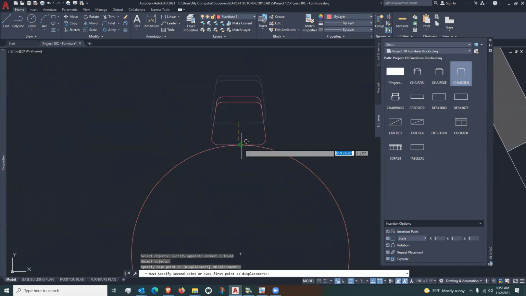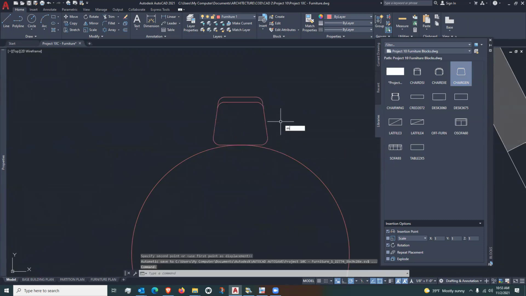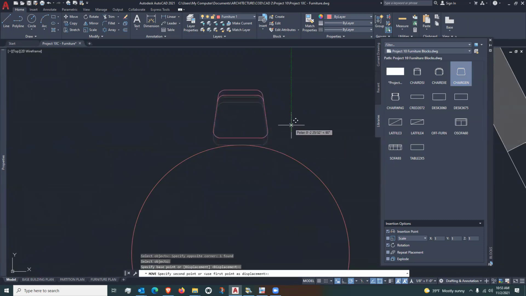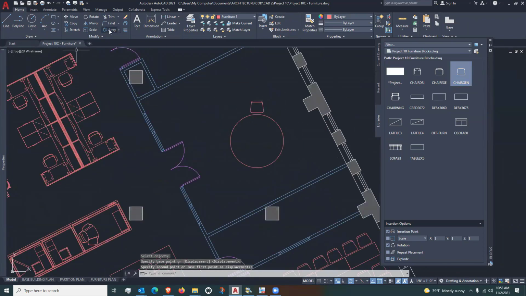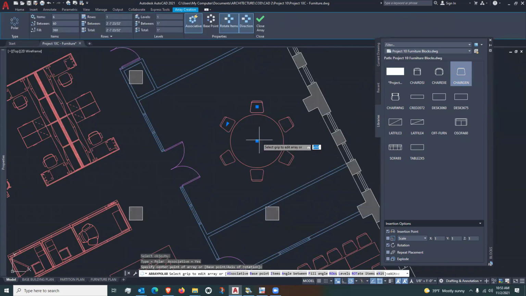I'm just going to move this right to the quadrant and then move it back just a shtuckle, and I'm going to array this. And how many chairs do I have here? 1, 2, 3, 4, 5, 6, 7, 8, 9, 10, 11, 12 chairs in here. So let's put in 12.